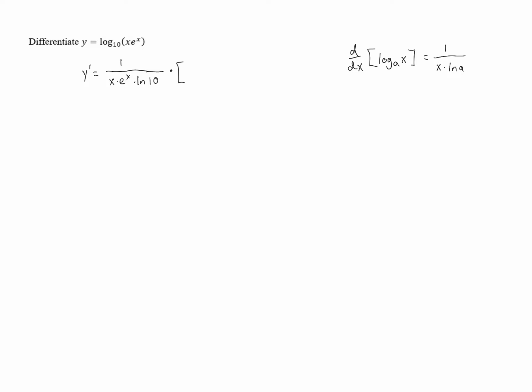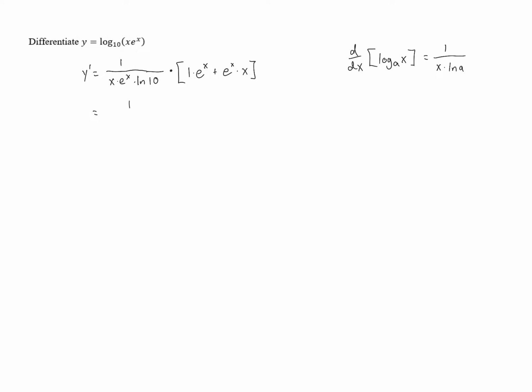So I'm going to put brackets here just to keep everything clean. Remember, when we are differentiating a product, the derivative is the derivative of the first factor, the derivative of x is 1, times the second factor, e to the x, plus the derivative of the second factor, the derivative of e to the x is e to the x, times the first factor, which is x. All right? And so we can actually factor out an e to the x here.